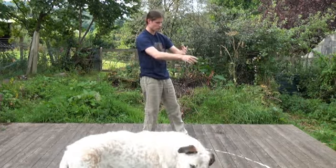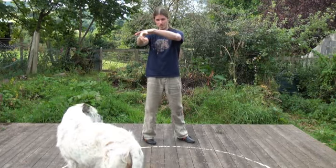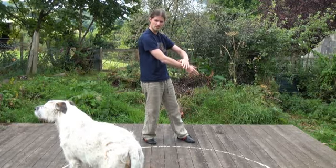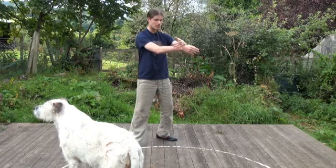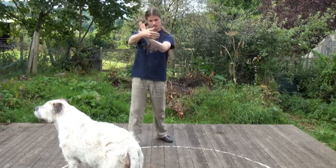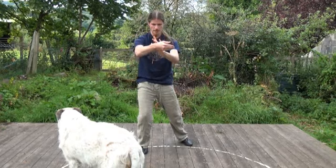The footwork is the same as the other postures. What your hands have got to do is basically travel up and connect, just like you learned in the slow form, with the mound of the left palm on the radial bone. But you're not going to connect them right down at the base like in the slow form — because the arms are crossed, they're going to come together on their way forward, and that left palm will strike into the back of the right wrist as your foot hits the ground.